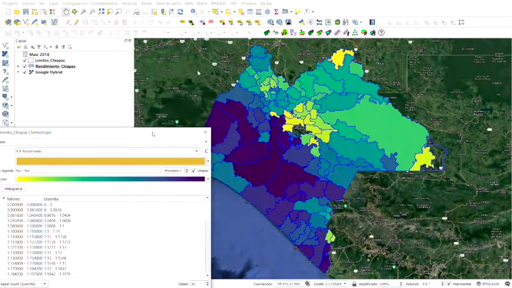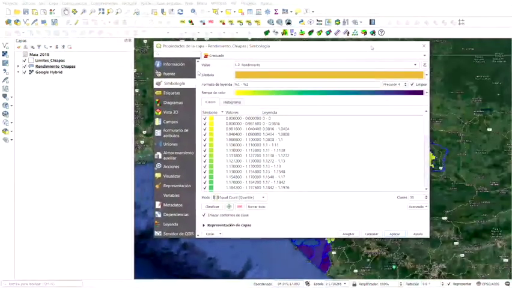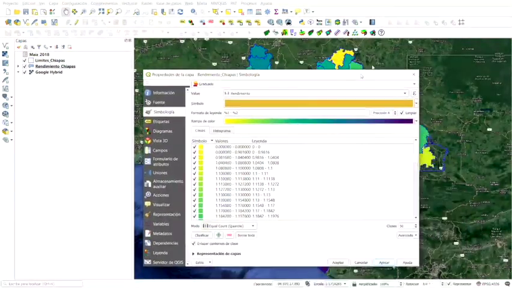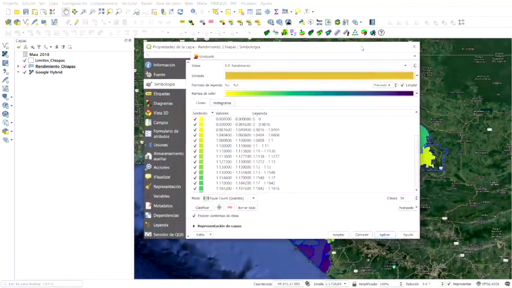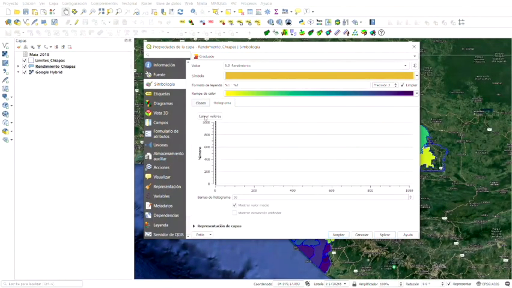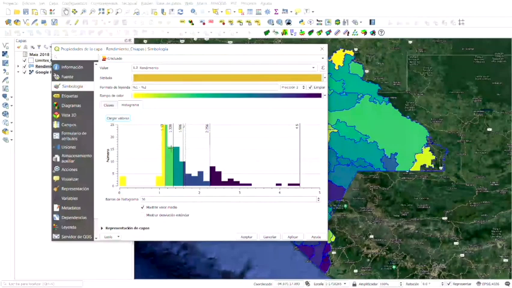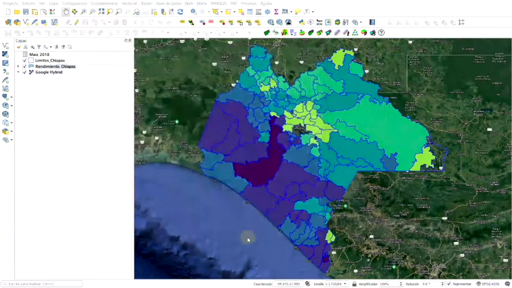So I apply, and now I have one color for every class for every municipality. So I can see even more differences. So this is just something that you can customize to whatever fits you best, and also based on the information that you'd like to show. Something else that we can see here would be the histogram. I can load the values here, and these are the values that are available. I can also create the different classes with a click here. I want to separate a class here, another one with the values that have 0 only, and then I press apply and see how it looks.